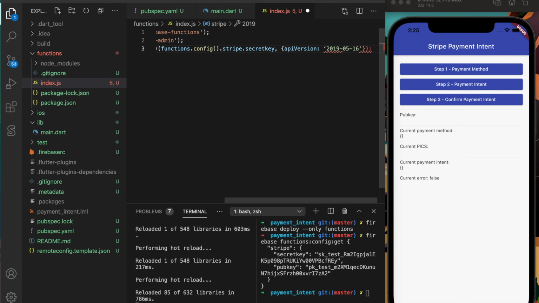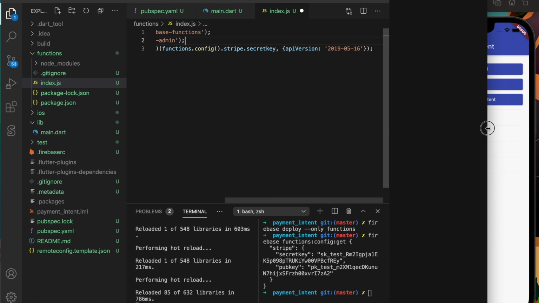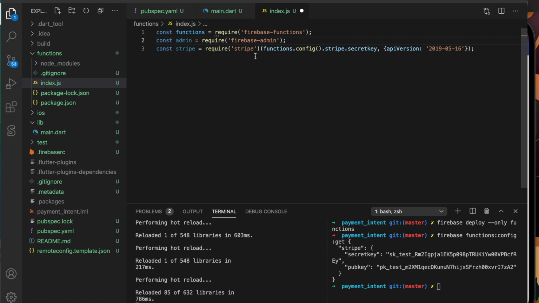Nice if I did this correctly. So I'll make this a bit bigger for now. So most people will just grab the secret key. Best practice is to suggest that you tell it which API version you're using. This is the one that the Flutter Stripe package uses, so we're matching. There is also a newer one. I'll drop that in here just in case. 2020-08-27. That's the one I was doing testing on, but let's try to keep everything the same.